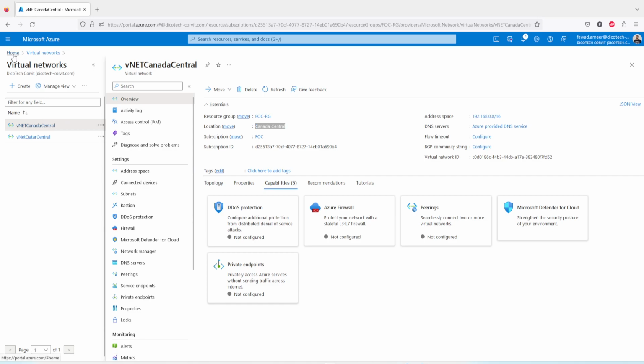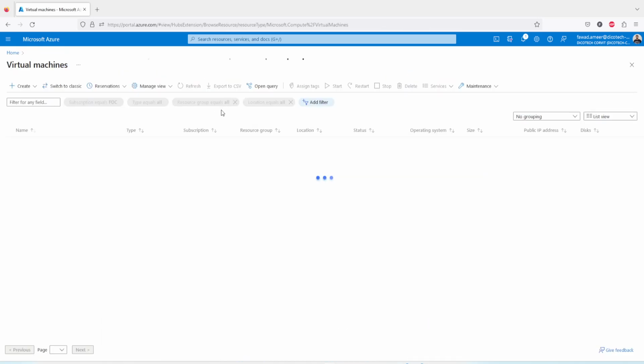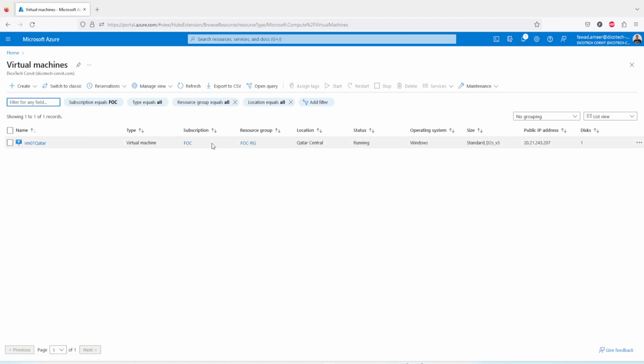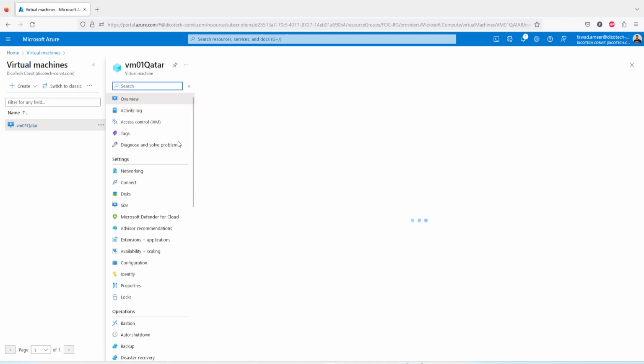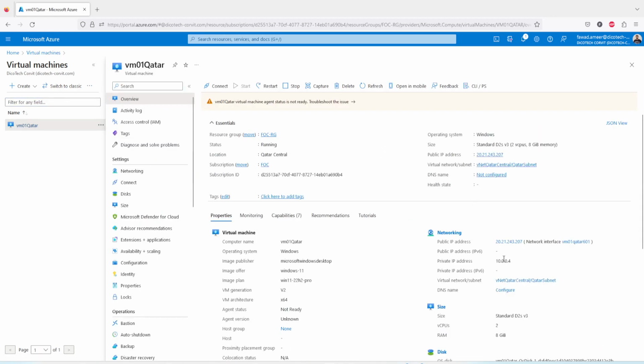And why is it not showing over there? Let me try again. So one VM is created in Qatar Central. The IP range is 10.0.0.4, that's fine, and the vNet is from Qatar Central. Let me create another one.